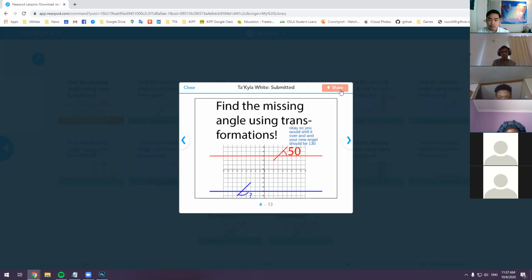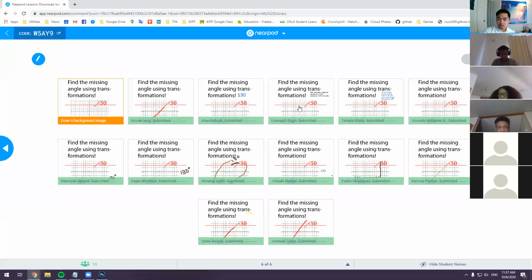Let's hear from Tequila. Okay, so I think you had to shift it up and to the side, and then since they were on opposite sides, the 50 would be on the top, and then since it's opposite, the 130 should be on the bottom. Yeah, there you go. So that's sort of the explanation we're looking for, right? We want to shift it. We want to look at those angles, right? Now you said opposite angles, but what you mean is supplemental, right? Supplemental. Opposite is when they're the same, just across from each other. Yeah. But yeah, very nice, very nice.